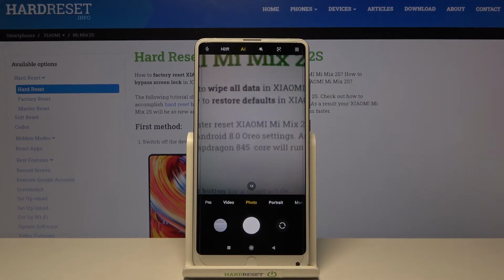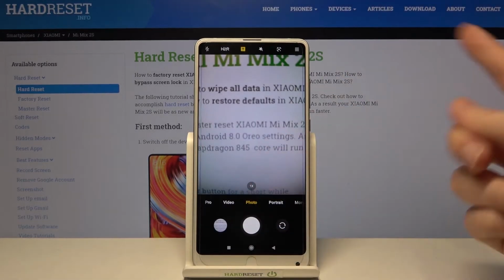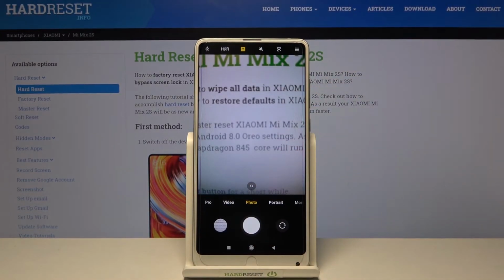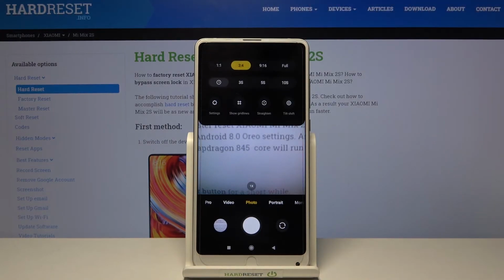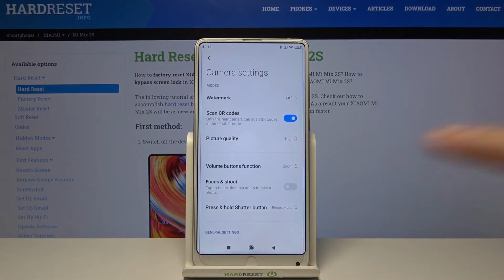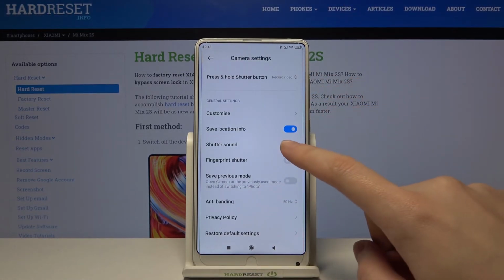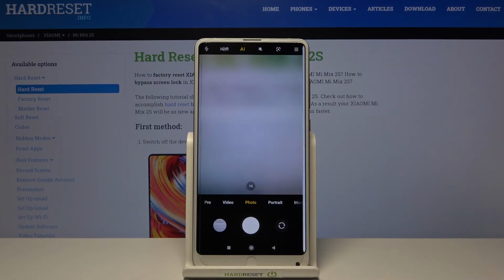Let's move back to the camera, and now when I take another picture we can't hear the sound. Of course we can turn it on again as we need by going to the right corner, then to the left settings, sliding again to the general and using this button. So for now we can hear it.